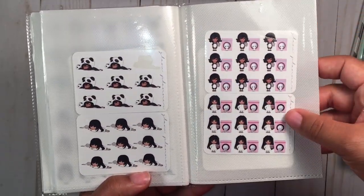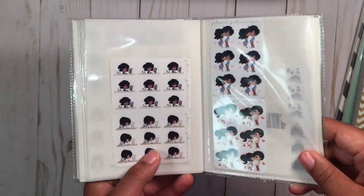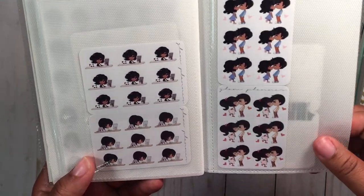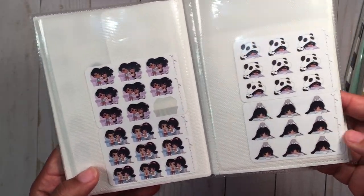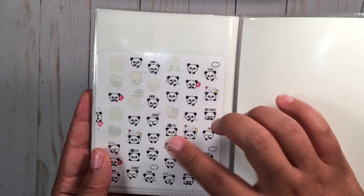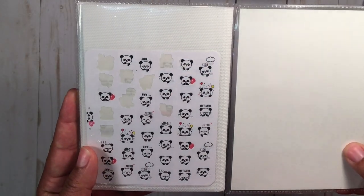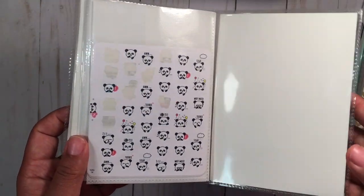just wiped out and tired, doing laundry. I got the couple ones. We'll see if I ever use them. Hashtag single forever. The working ones, and then, yeah, another couple ones. Don't know why I got those. And then the lazy day type ones. And then this is just a sampler from Stick With Me shop, which is so hard to get to because she works, but she also has these cute little panda stickers. But yeah, those are the first two.